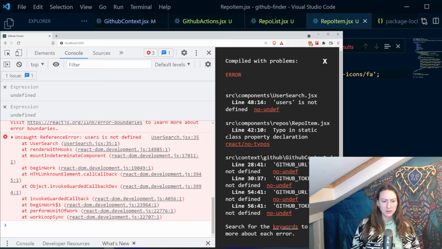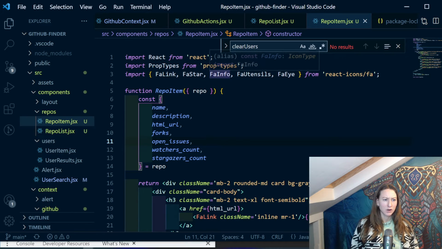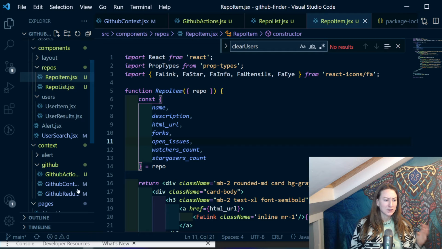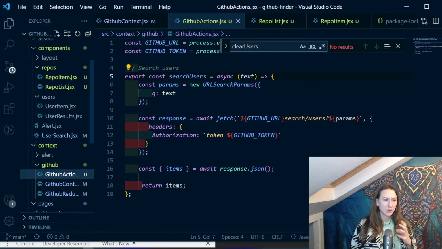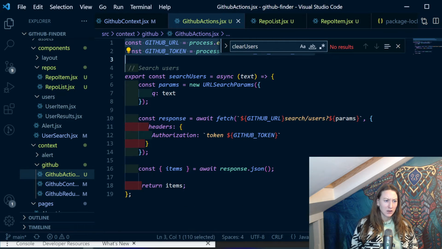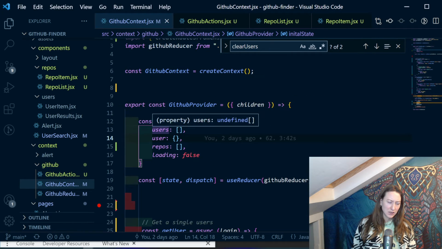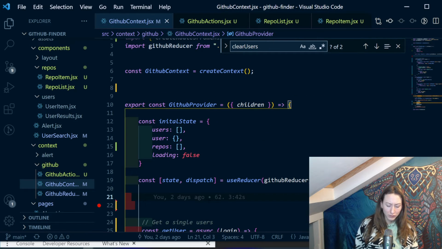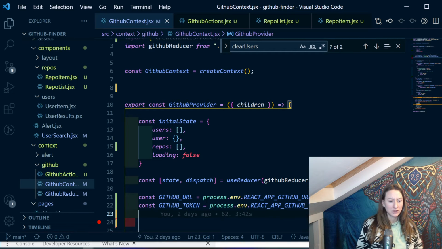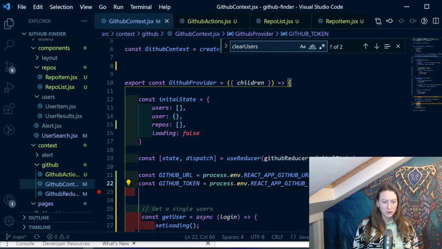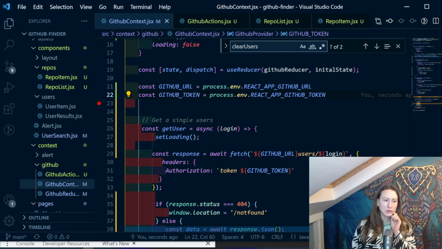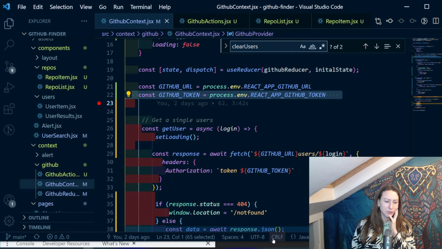Okay, yes. So in our GitHub context, I got rid of too many things all at once. I still hadn't moved everything over. So we have our actions here. And just so we don't get an error, we'll leave these declarations in our GitHub provider for our other files that are using these, for our other functions that are using these GitHub URL and the GitHub token.